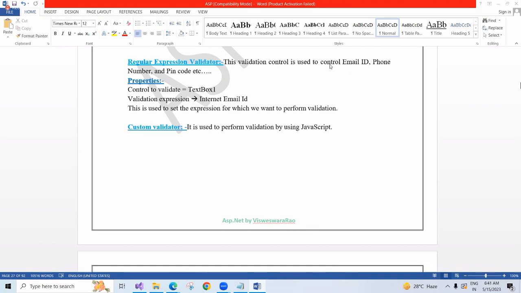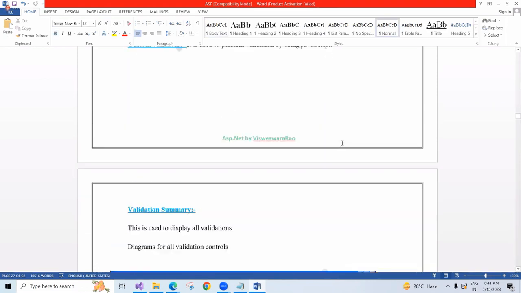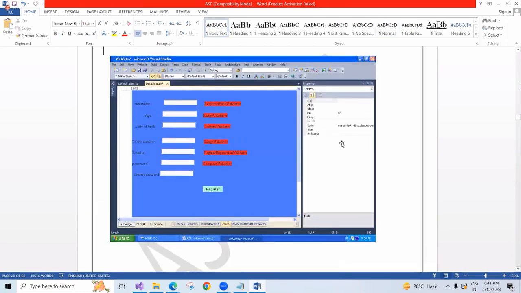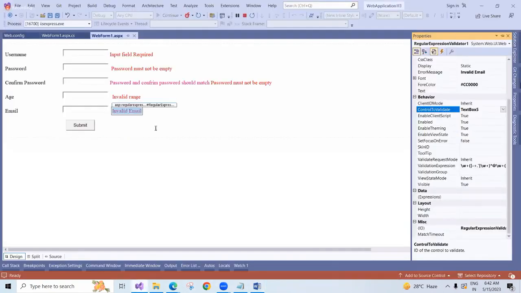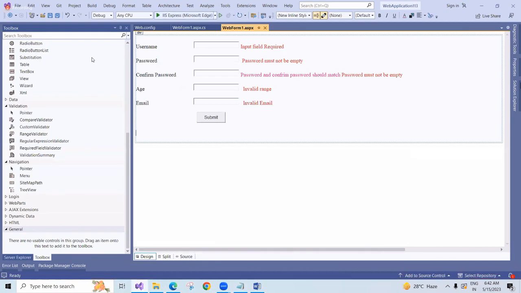Okay. So I'm just moving to validation summary. Validation summary is used if you want to display all validations at a time. Let's see how it will look. Just drag and drop validation summary here.